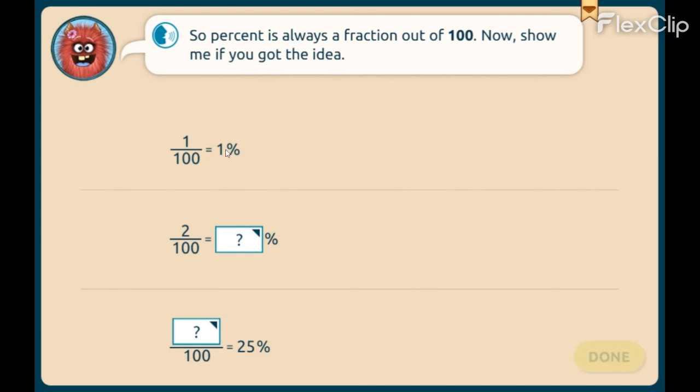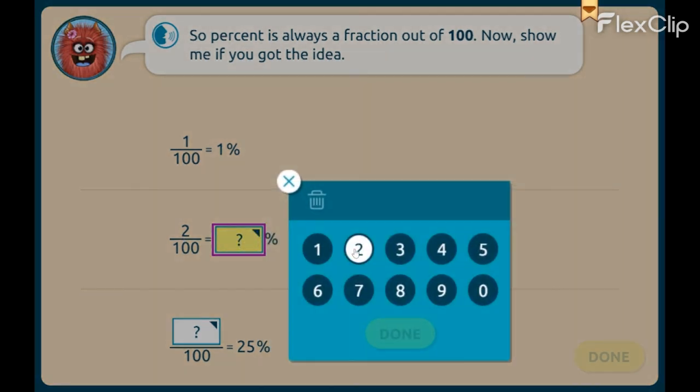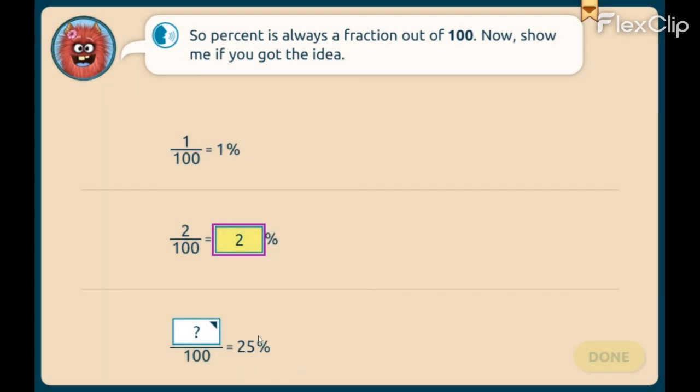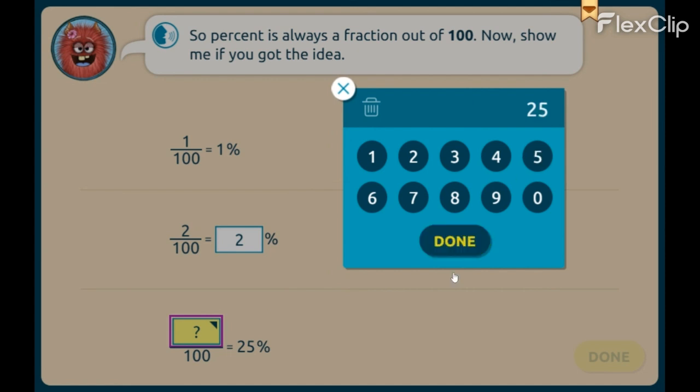All right, 1%. We took 1 out of 100. 2 out of 100 means 2%. And 25% means, right, 25 out of 100. Instead of using a fraction, we use this little beautiful symbol that is after the number that is sitting in our place that is called numerator. You put the numerator and you put the percent symbol, which means it's a fraction. Let's see how it works.